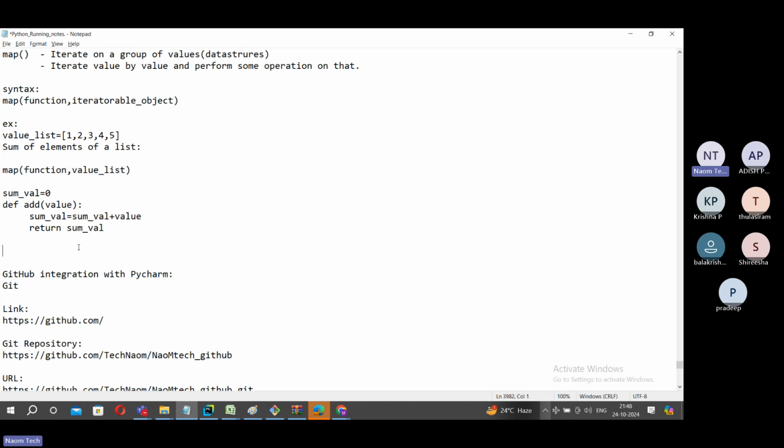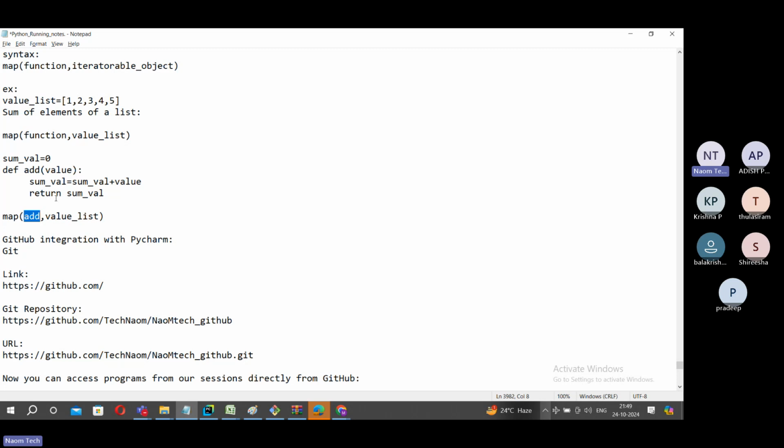So what do you do here with map? Simply take this method, put it here, just pass add here, and take your iterable object, which is the list, and pass it to map. Whatever the size of the list, map will iterate all values of the list, pass them to the add method, perform addition on all these values, and finally return the result back. You got it, right, friends? There is one more thing, I think. I'll correct it in the course of implementing our logic. Okay, friends, let's do it now.